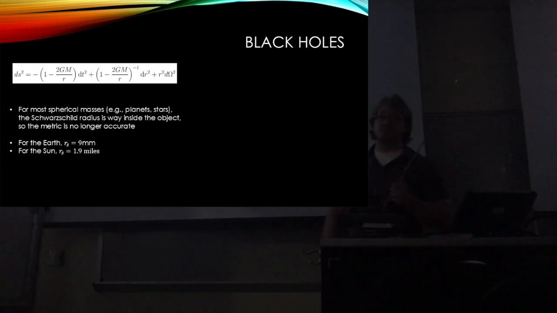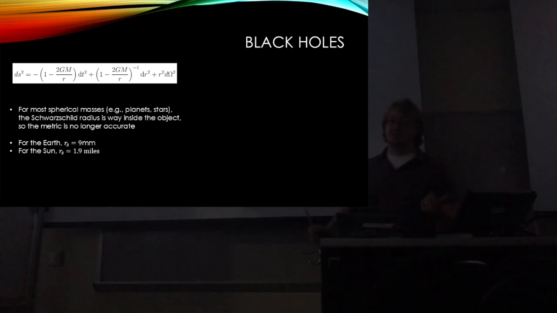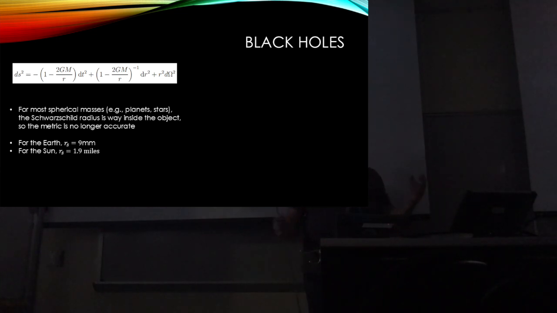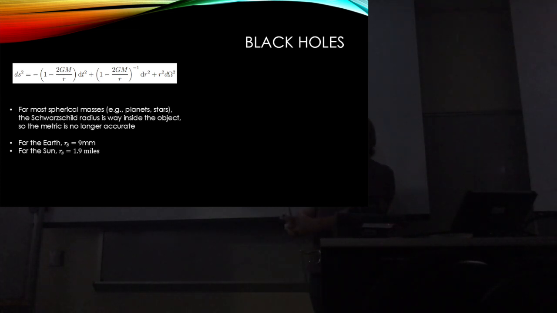So that's one way to get a black hole, is you can smash something down to where it's the size of the Schwarzschild radius. The other way to do it is to keep adding mass onto the object. So for the Sun, if the Sun was about 20 times its mass, if you had 20 of our suns and mashed them together, then after it completed its solar cycles, it would collapse down under its own weight, causing it to become dense enough to where all the mass is contained within the Schwarzschild radius, and it would turn into a black hole.